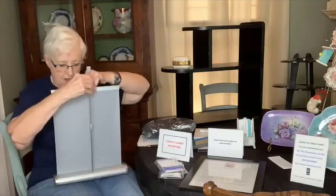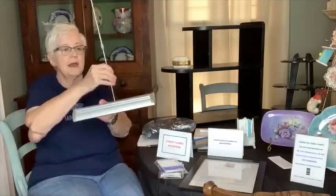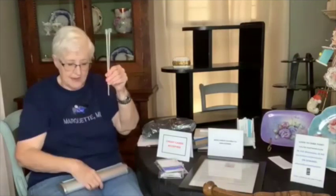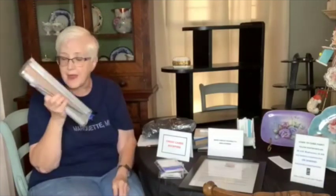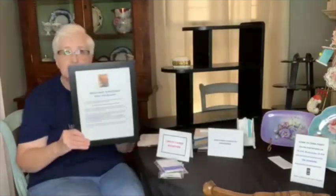Here's how the sign works: you just pull this up, it automatically retracts right into the base, there are two sticks to remove, and then you pack it all away. The sign is protected from year to year and I don't have to worry about it getting damaged — that was the main reason I went with this style. I also have a framed informational piece about the artist for my booth, which you can stand up on a table. It tells a bit about me, my background, how long I've been china painting, and that I teach online.